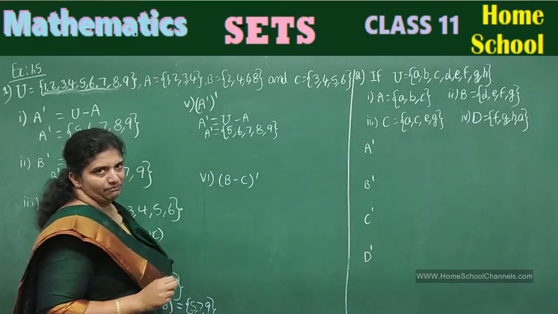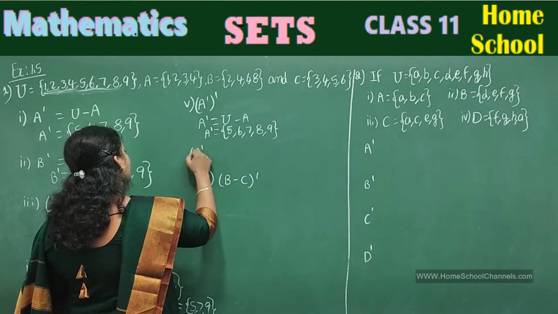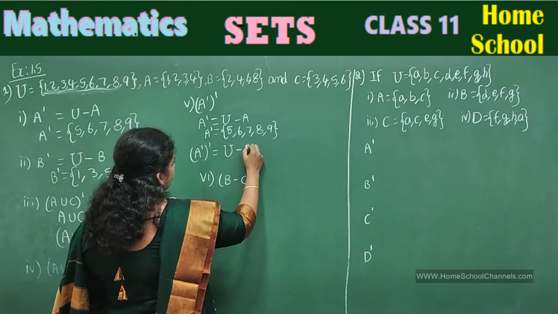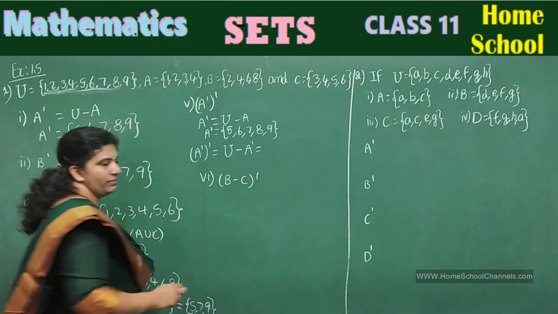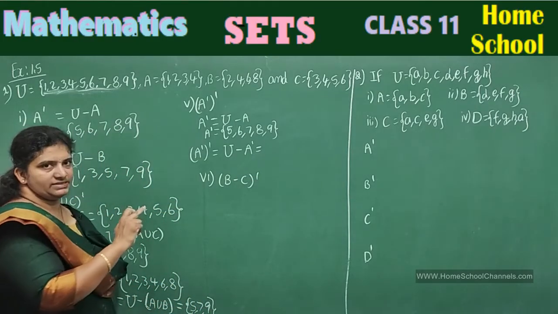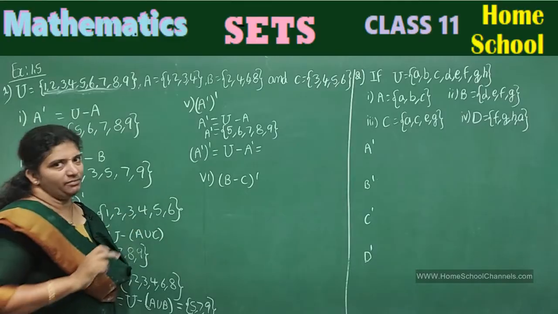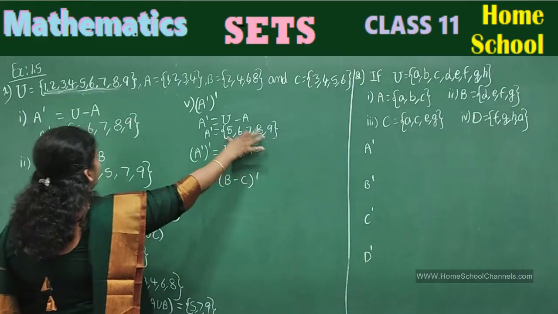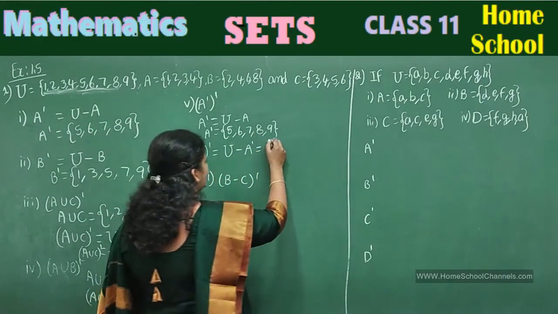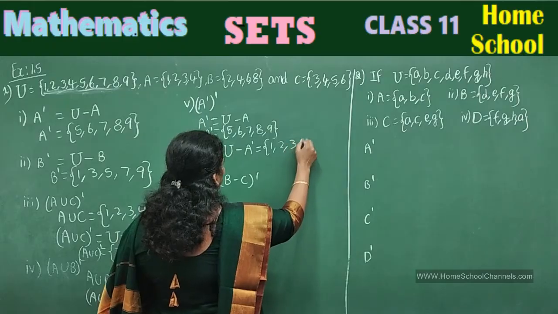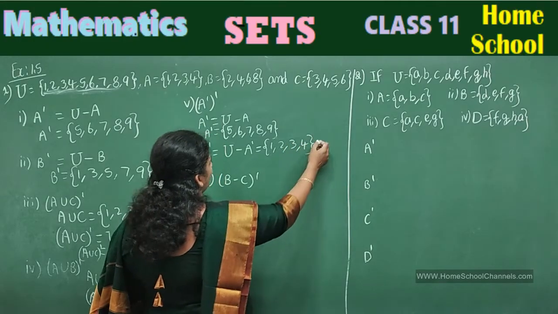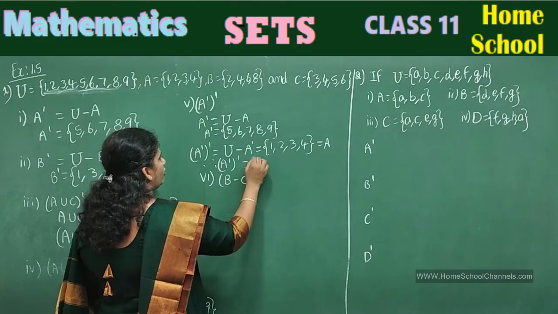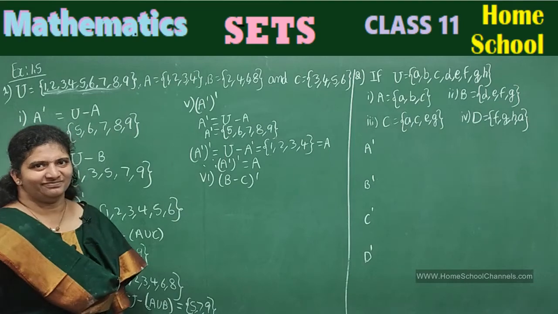That is the complement of A. Then again do the complement for this. A complement whole complement is equal to, in the universal set, remove the A complement set elements. So A complement, what do you have? 5, 6, 7, 8, 9. Other than these elements, write 1, 2, 3, 4. What is 1, 2, 3, 4? It is nothing but the A set. Therefore, finally, A complement whole complement is equal to A.